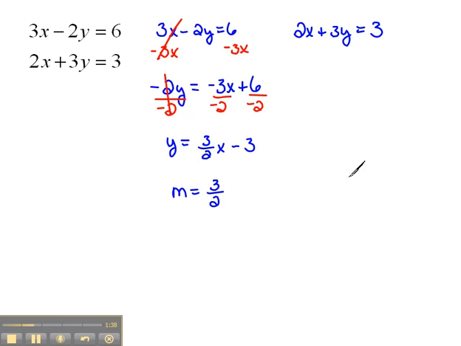Okay, now let's go through and find the slope for the second line. And again, I want y alone, so I'm going to subtract 2x to move it to the other side. So now we have 3y equals negative 2x plus 3. I'm going to put that in the right order.